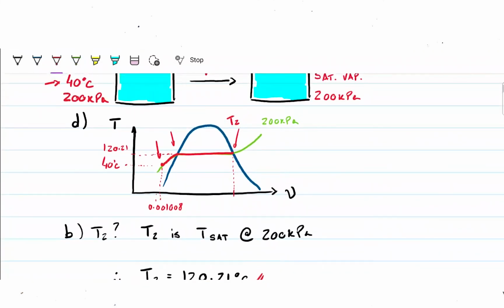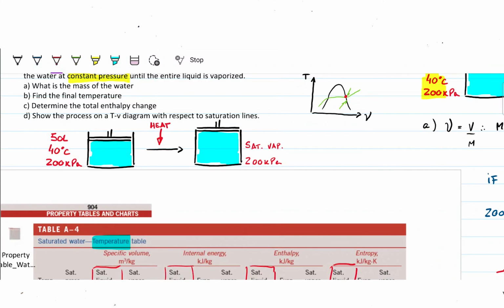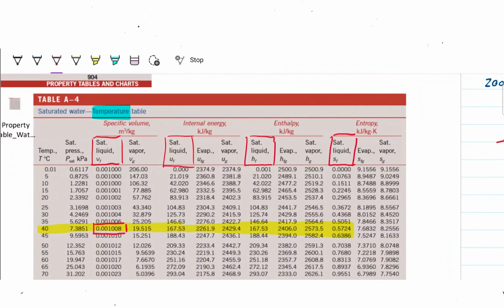So we've done A, B, D. We're missing C. And C is asking us to determine the total enthalpy change. All right, cool. So enthalpy is energy. So this is going to be in either joules, kilojoules, megajoules, something like that. We know we have state 1 and state 2 completely defined, so that's not going to be a problem for us. We're going to first grab the enthalpy of state 1, and as I made reference to before, in state 1, I'm approximating to the saturated liquid, so this is going to be my value here, 167.53. That is how much energy I have in the enthalpy for state 1.